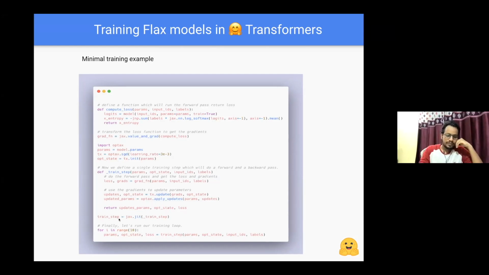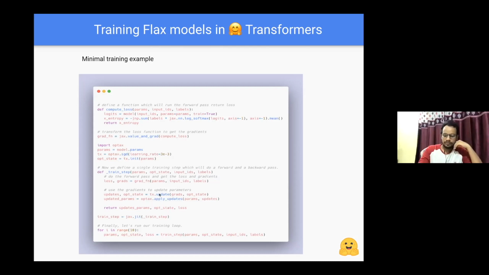Then in the next step, we usually JIT the training step so that we get the maximum performance that is possible. If you are doing distributed training on multiple devices, you will usually use jax.pmap, but we'll explain those more in the docs because we won't get much time to explain it here. All right. So once you have your train step, you can simply write a loop and keep passing in your inputs. Here we call the train step method inside the loop. We always pass it the parameters, optimizer states, and the inputs and outputs, and then it returns us the new updated parameters and optimizer states, which we then pass again. So that's how our parameters get updated.